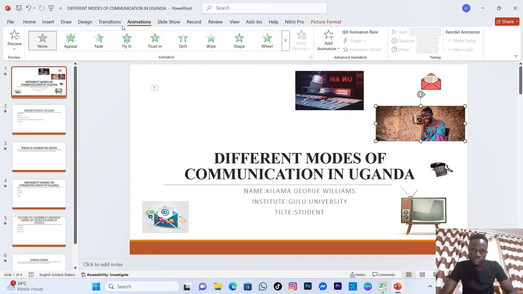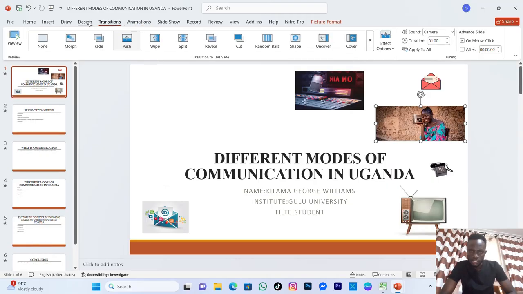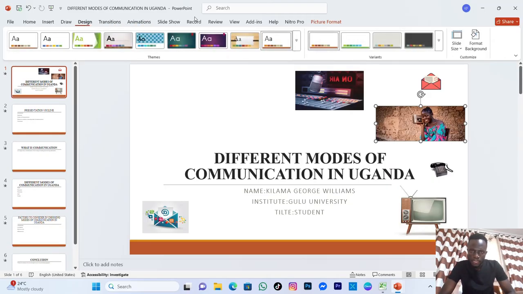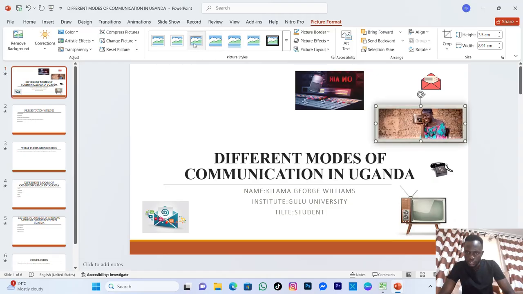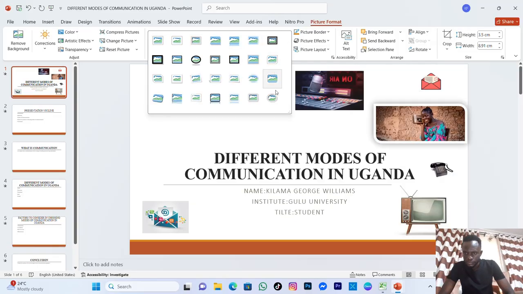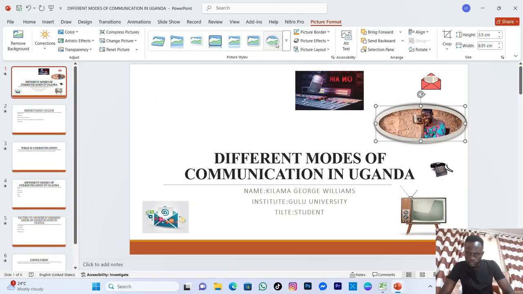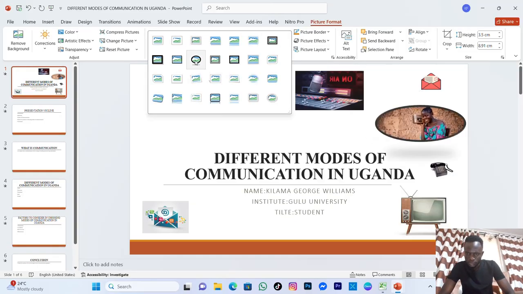images. There are so many ways you can design your image. When you tap on it like this, you're going to see a lot of options for how you want the image to appear. You want it to be in a rectangle shape, or you want it to be oval. You just choose.